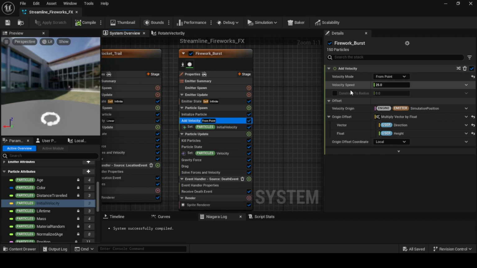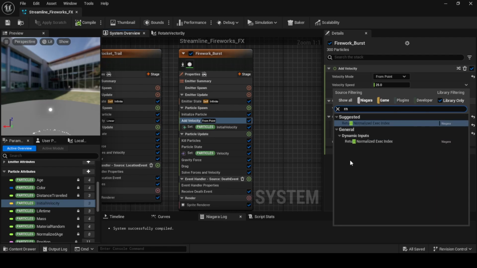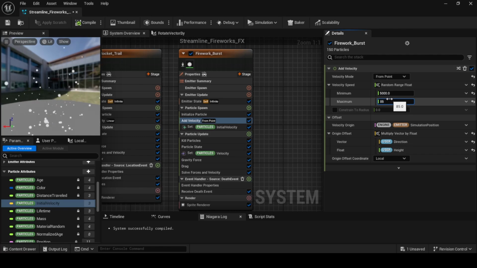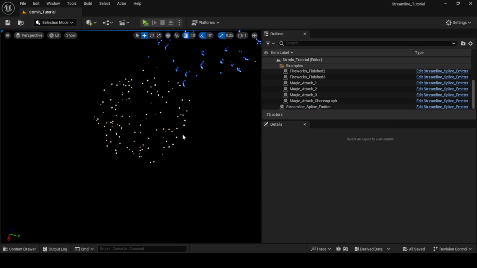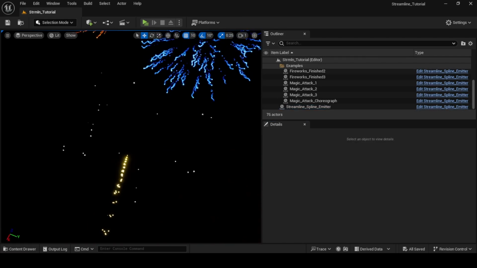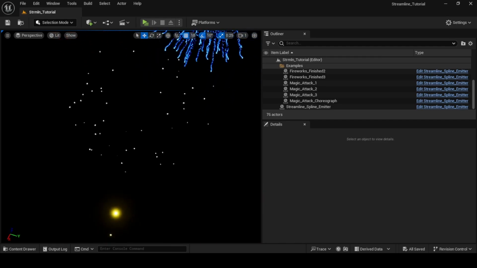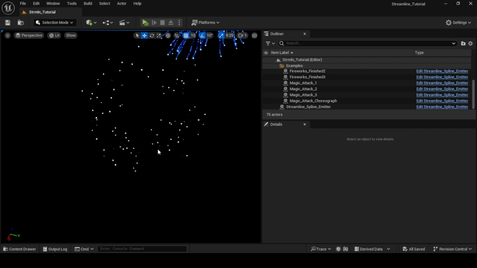So we will actually want our velocity speed to be much greater so we can have a much more interesting burst. So we can go to a random range float, and we can do something from 5,000 to 8,500 maybe. Save that, and we see we now have a nice circular burst, spherical burst in fact, in the sky of our particles. And it may not be too obvious right now because our spline is not very extreme, but these particles are following our spline velocity.